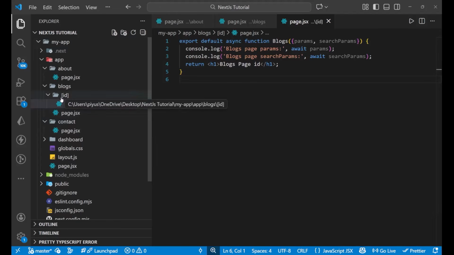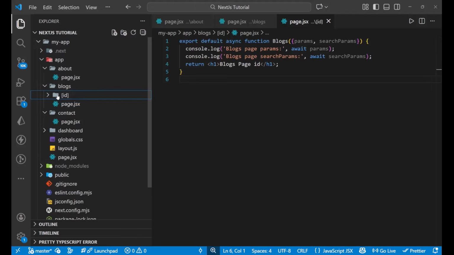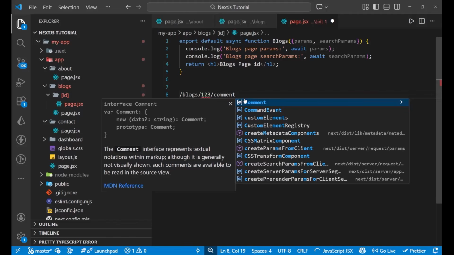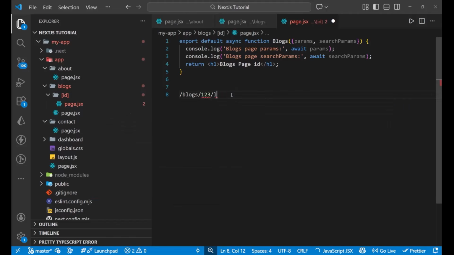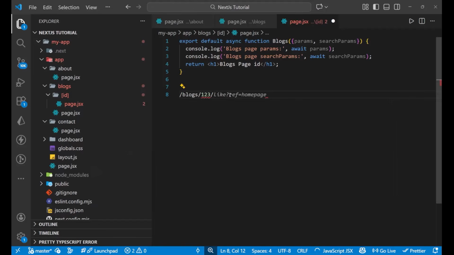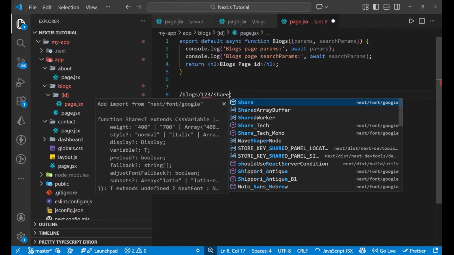Now, how can I create the nested route then? For that purpose, let me give you an example. Let's say I have blogs, and then I have some id, let's say 123, and then I say comment, right? I want the comments of this particular blog, or if I want the number of likes, I write blog 123 slash like, or let's say shares, right?